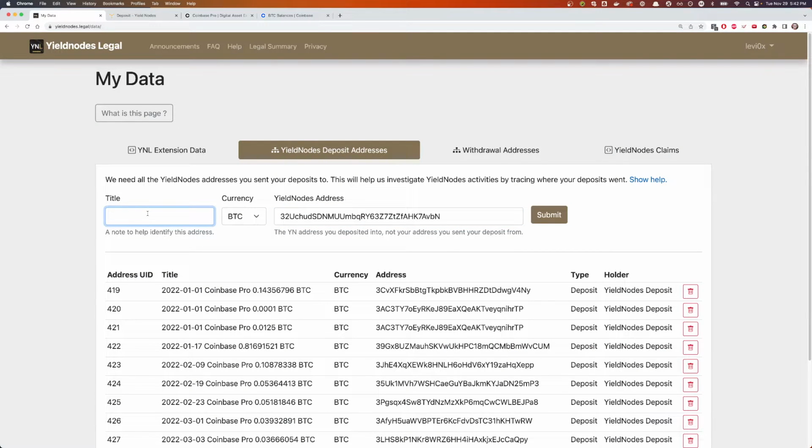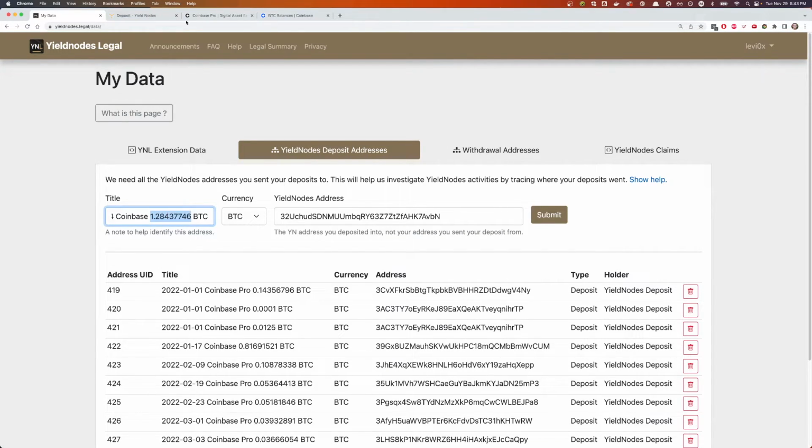So I'm going over here and I'm just giving this a name of, as a matter of fact, was that April? Yeah, April 4. There we go. And I'm putting the wallet that I use, in this case Coinbase. You can see sometimes these are Coinbase Pro, other times they're just Coinbase like this. And then I'm putting the amount of Bitcoin that I sent, like so. I probably could and maybe should have used the blockchain date here, just so it's easier to recognize my transaction when I look for it on the blockchain. But I've just entered it as the date that was sent out of my wallet.